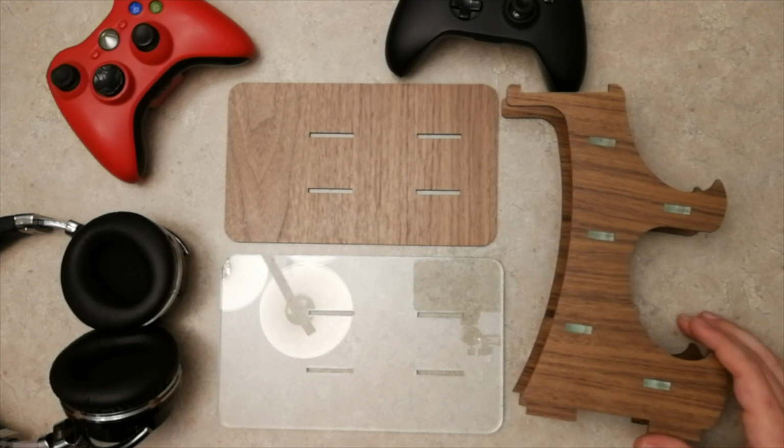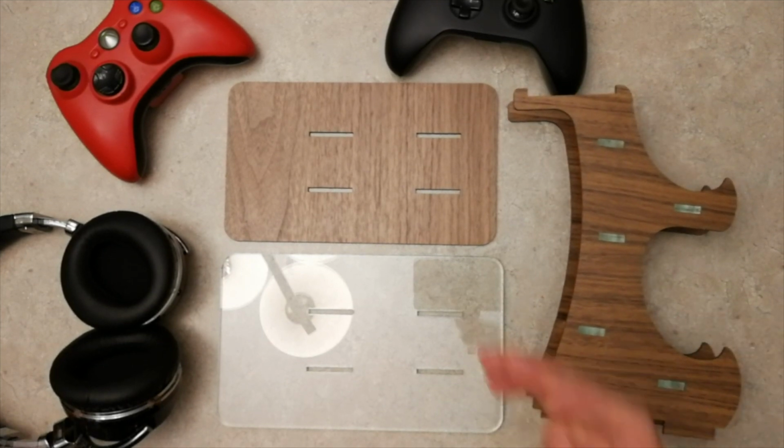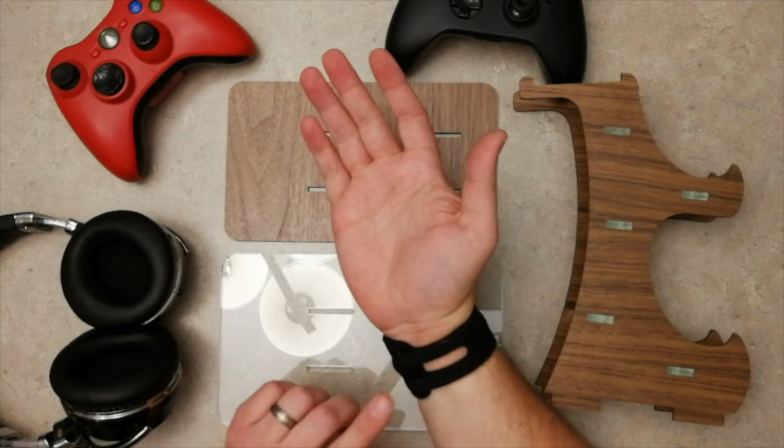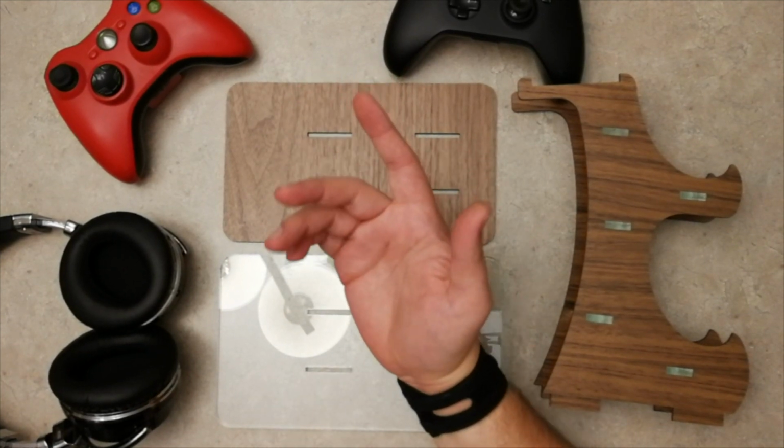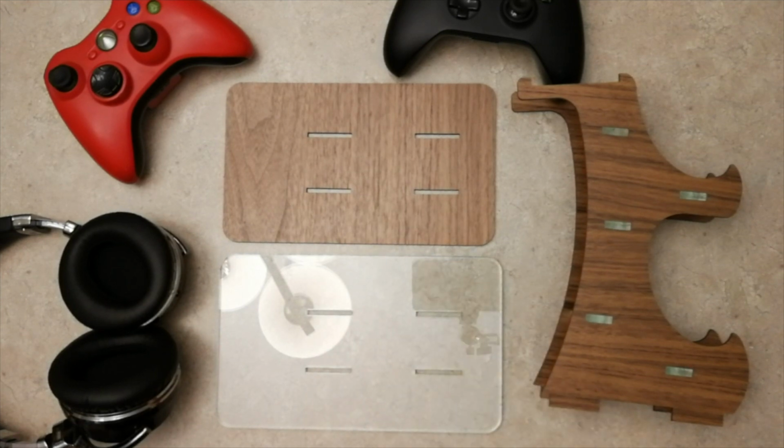And just a heads up, I did have a hand injury like 2 months ago, so that's why you see this little brace on my hand. It's almost completely better now. So just a heads up on that. So let's go ahead and get started.